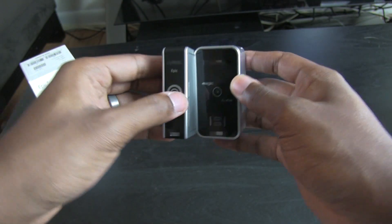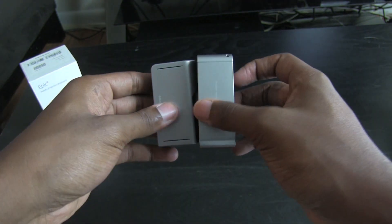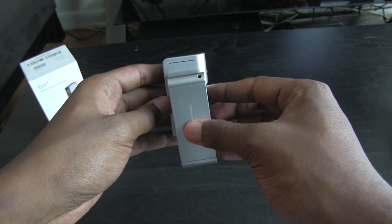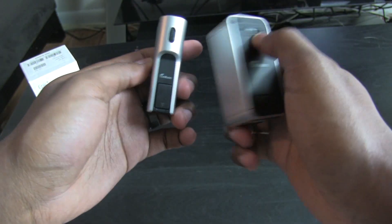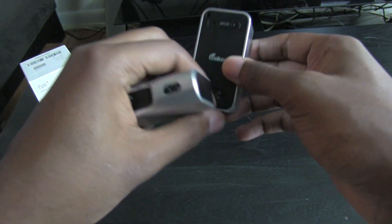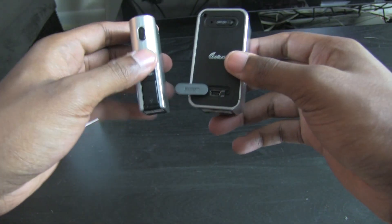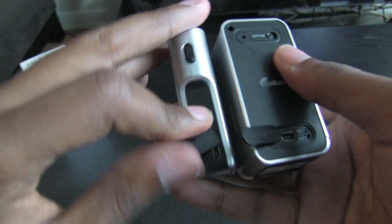Let's take a look at them side by side. This one's the Epic and the Magic Cube — the Magic Cube is the model from last year. They've definitely cut it down to quite a bit of a size saver, more practical to carry around in your pocket instead of this big bulge. And again, one thing I love that they changed is it went from the mini USB port to the micro USB port, which was a great addition to the new model.